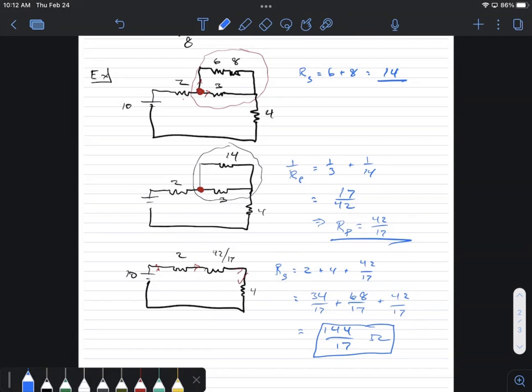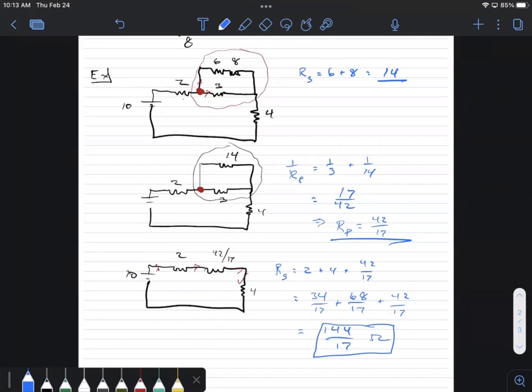But at the end of the day, you look at your circuit and say, which are the ones I know I can simplify for sure? In this case, the 6 and the 8 being in series, that's easy. Is the 2 in series with the 3? That's a complicated question. Let me leave it alone for now. What about the 4? Is the 4 in series with the 2? Well, the answer is actually yes. So I could have combined the 2 and the 4 at the beginning.